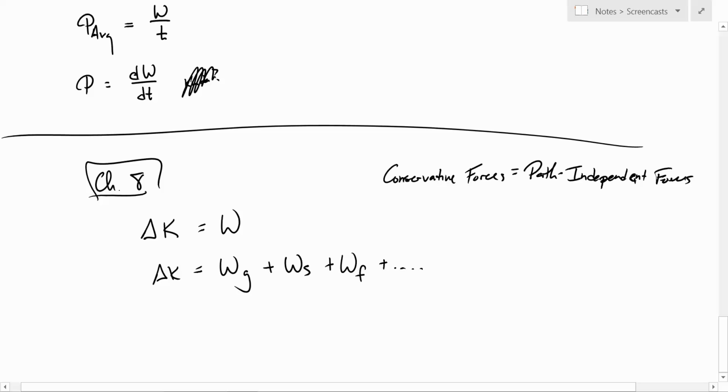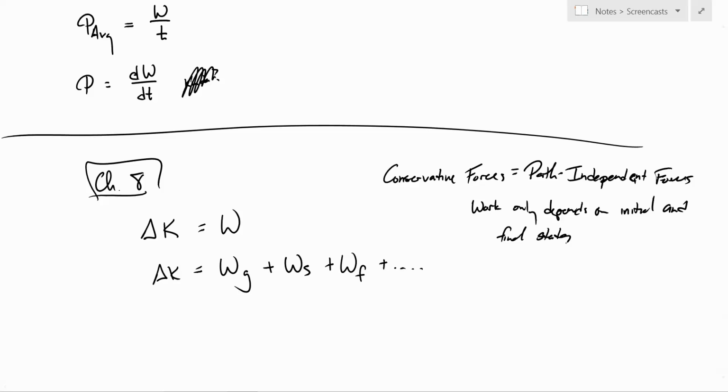Alright. What this means is that the work done only depends on the initial and final states. So if I compress a spring and let it expand and stretch it and compress it and stretch it and compress it, at the end of the day, all of the stretching and compressing doesn't matter in terms of what my final results will be. If it started compressed and ended expanded, that will be the same no matter how much goes on in the middle.